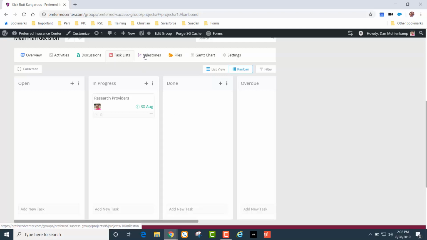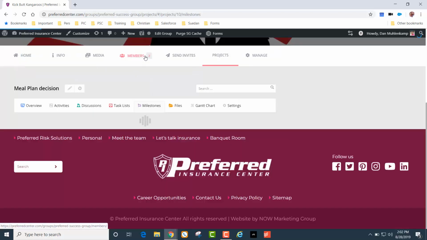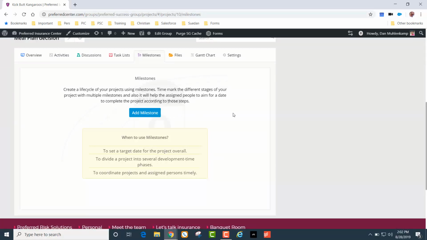There's another neat thing about this that I don't think most people, it's a common part of project management, and that is to hit milestones. A milestone is an event, it's an accomplishment. And in a small project, you certainly don't need them. But in a big project, sometimes it's like, hey, making that first sale of this new product, that's a milestone. You know, it could be lots of things, but those milestones, that's what tells you if the project's on time or not.